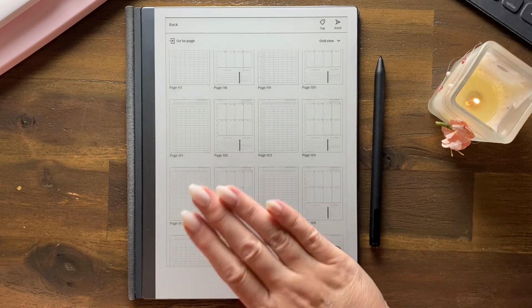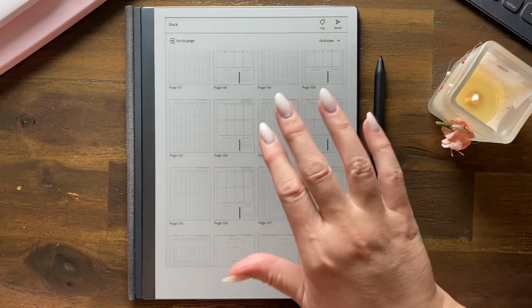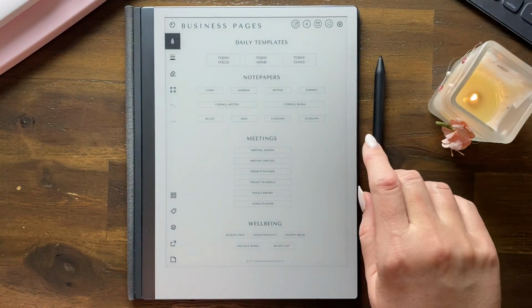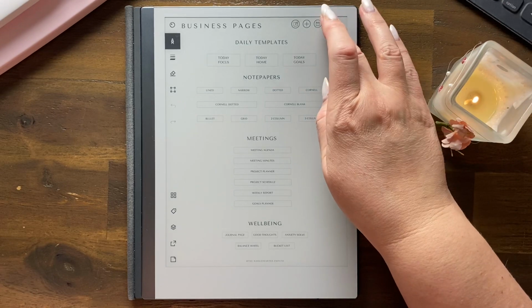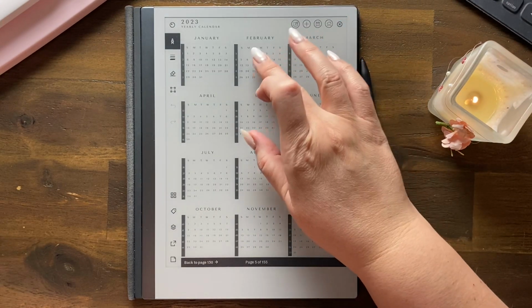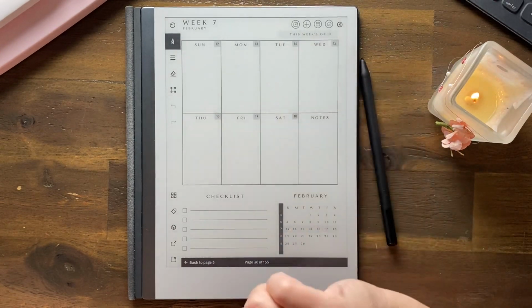But the key with customizing your planner is to remember the page number when you're wanting to insert something. So let us go back for a second. Let's go to calendar. Let's go to Valentine's Day. All right. Let's go to that week, February the 14th, and we've got Valentine's Day here.